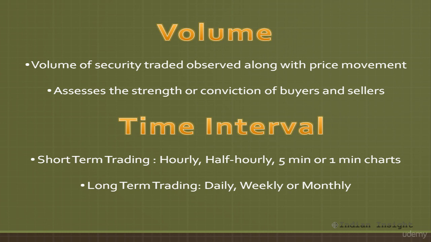The next important consideration is the time interval used to plot the chart. Most of the charts we use in this tutorial are daily charts. Now daily charts plot price action on each day, with each day being plotted on the horizontal axis. However, one can also use hourly, half hourly, 5-minute or even 1-minute charts for short-term trading. Similarly, for longer term investing, one can use weekly, monthly or even yearly charts.